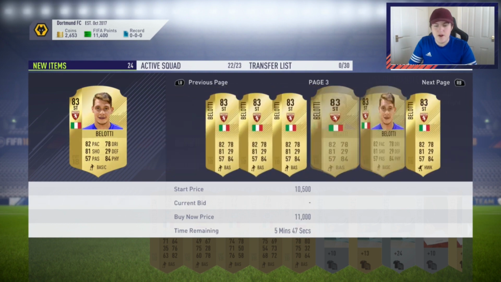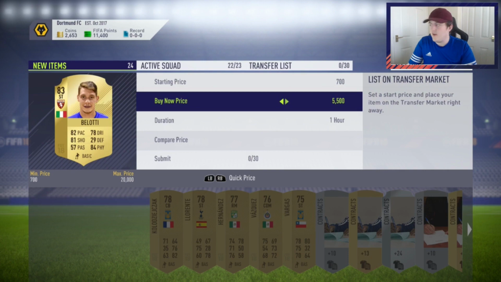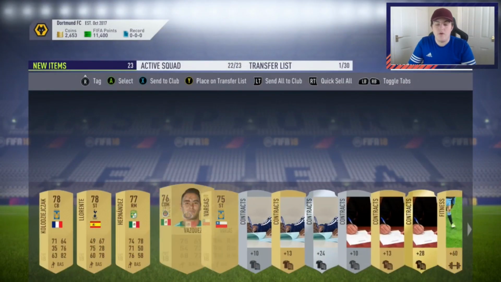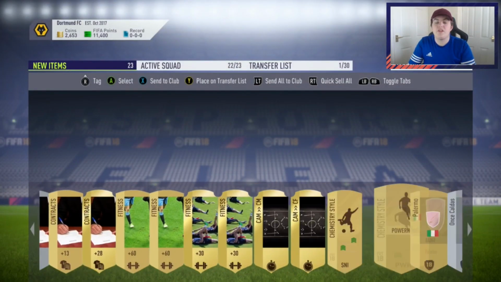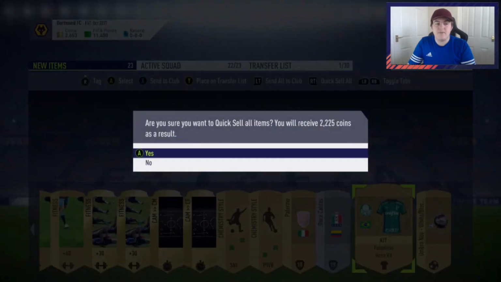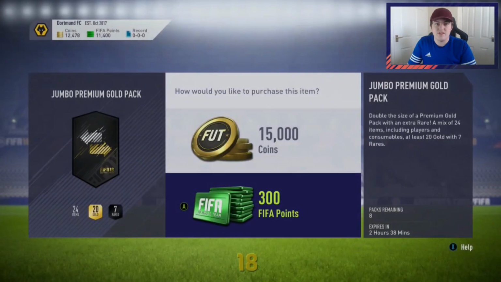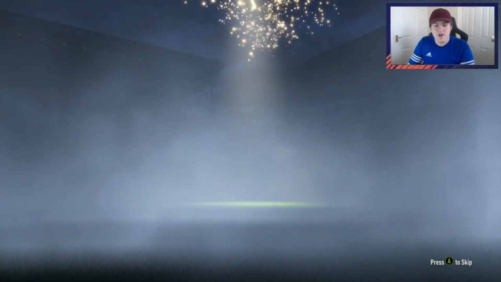It looks like he sells for about 8,000-9,000 coins. I'll list him up for 8k, with a 5.4k start price, and see what he sells for, and just make sure there's no really expensive consumables. I know Squad Fitnesses sell for a bit as well, but I'm just going to give myself the benefit of the doubt and not go through and sell all those as well. I do want the video to be like 20 minutes long, but I don't want it to be filled with that.